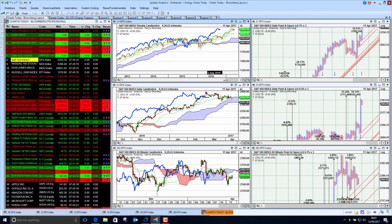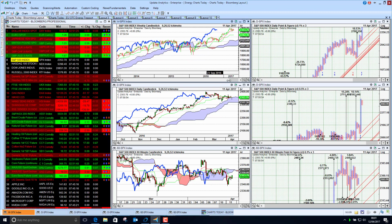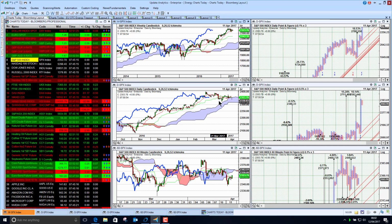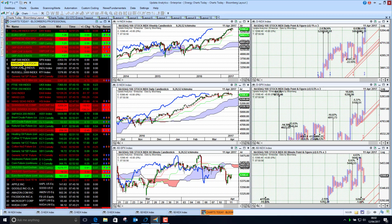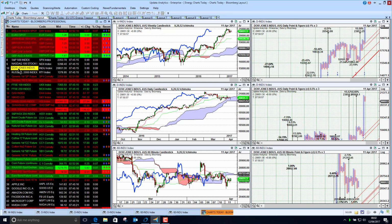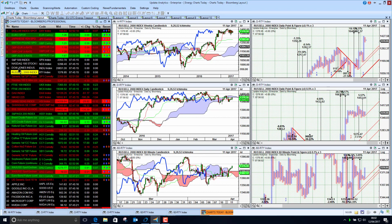We're seeing the S&P 500 index is still in pretty choppy conditions short term, but long term and medium term we are bullish above the cloud. We see this in the weekly chart really powering ahead here, and the daily chart as well. Looking at the Nasdaq, again very similar picture, bullish on all three time frames, but just holding on the short term. Quite a few big sell-off days in the last week or two. And looking at the Dow, much the same picture, just struggling short term, and the Russell 2000 is holding on again, but markets are quite flat.